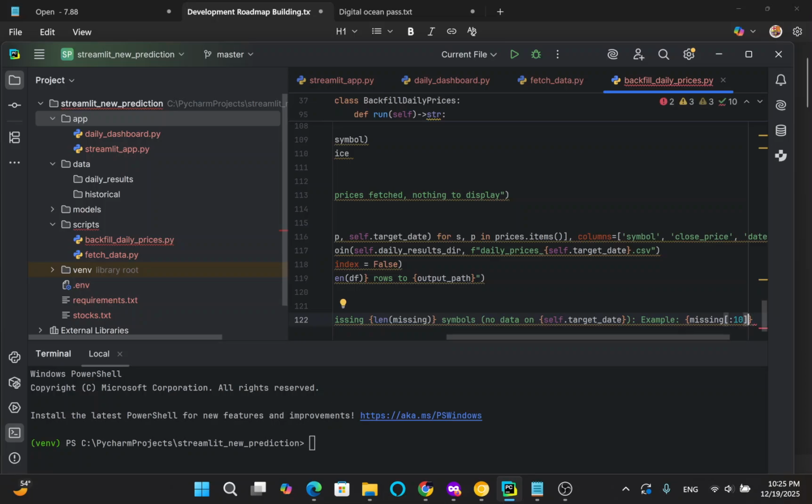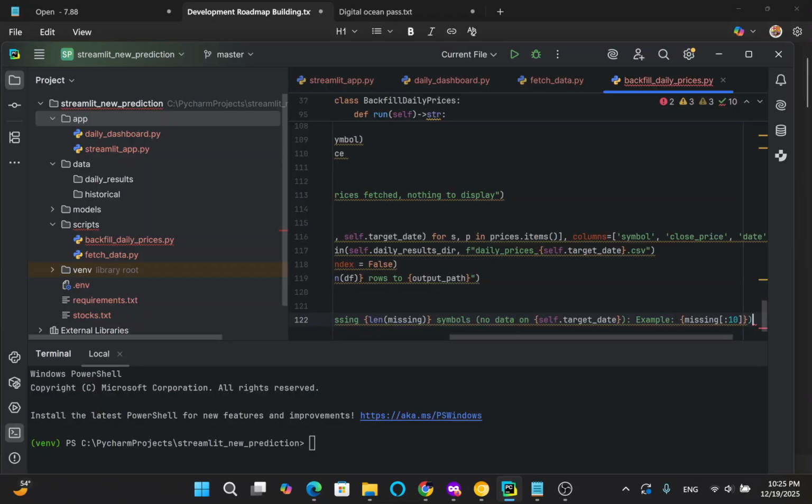This way we are going to show for how many symbols the data is missing.